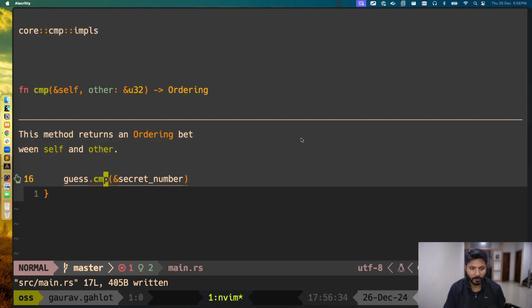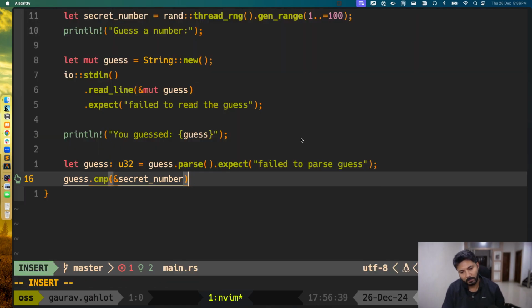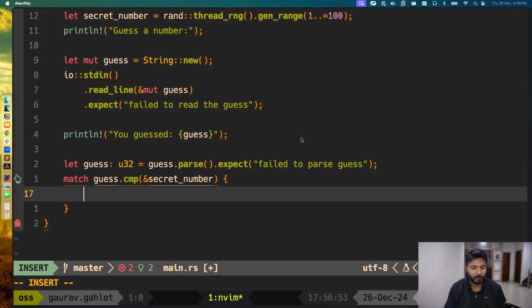It returns an ordering, which is an enum. And I think what we can do is use match expressions. Match this.